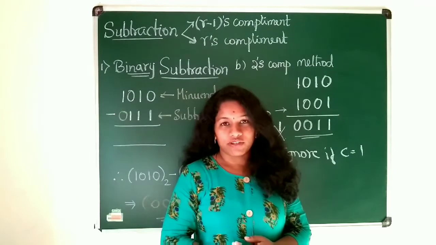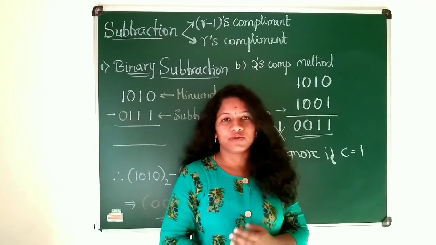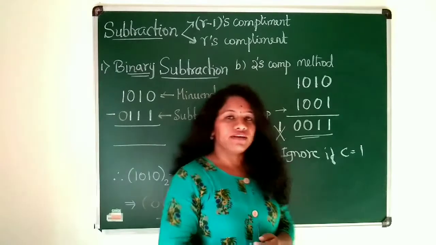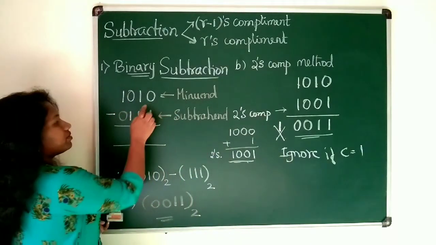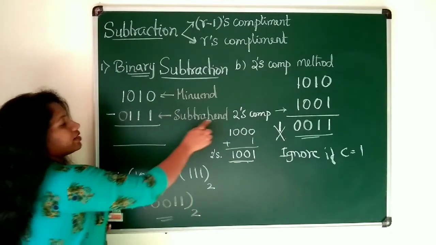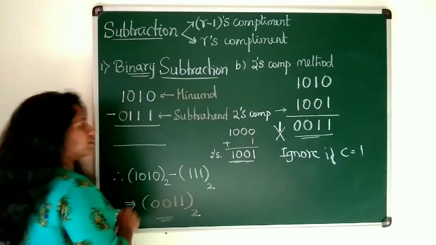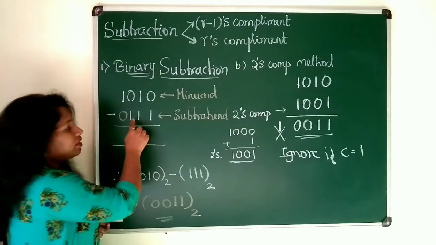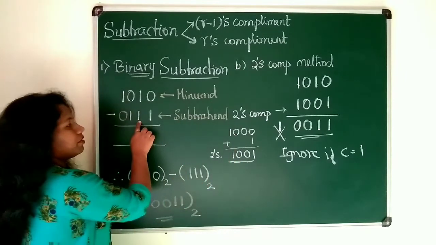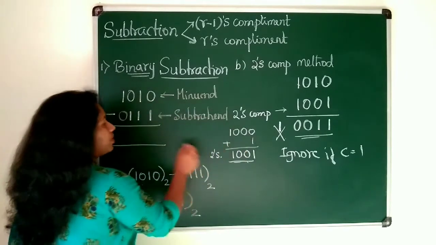Let's employ the second method of subtraction, that is by using 2's complement method. So here what you need to do? First you need to take the subtrahend and then take 2's complement for it. How to take 2's complement for this? You need to take 1's complement for this number first and then add 1 to it.